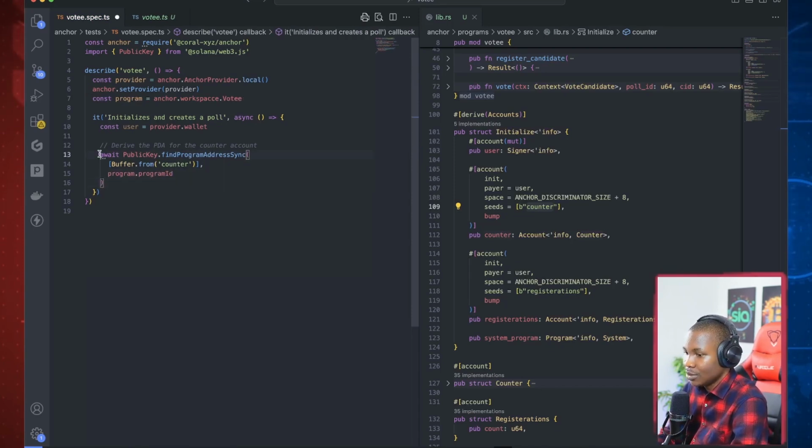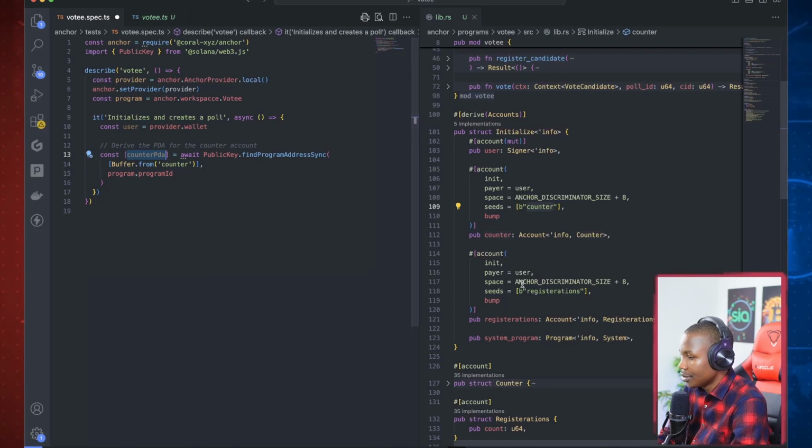So these two pieces of information will get you the program derived address. Now you have to store that program derived address somewhere. So I want to say const counterPDA. Okay, so this gets us the program derived address.